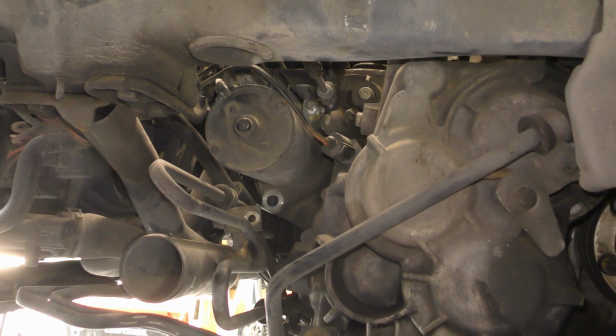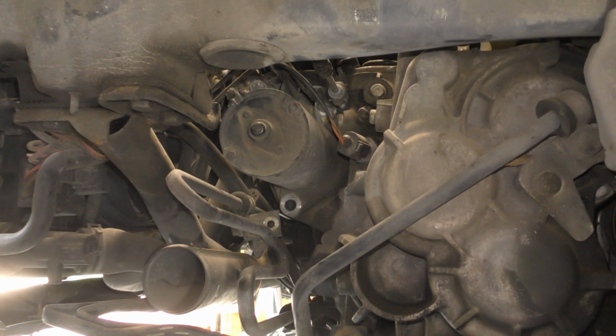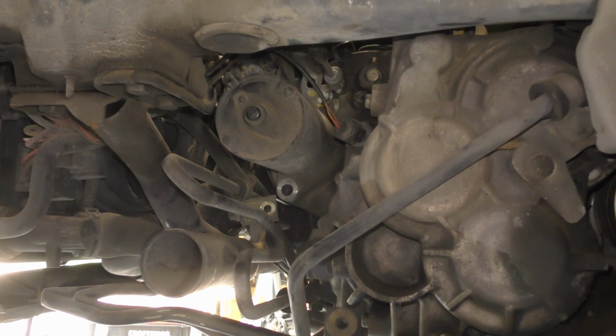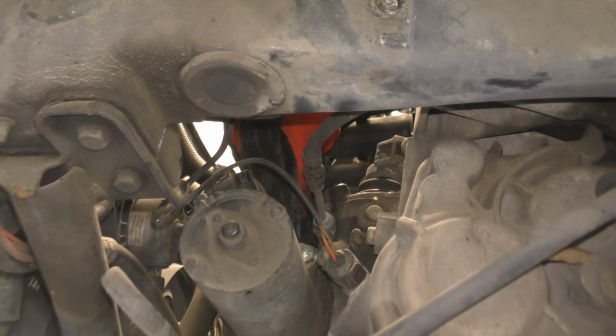Okay, with that out of the way, the starter is still solid, so that means it's got another one of those fancy nut and bolt combinations right there. Can you see that? So I just pulled this little plastic wire keeper out of the way, and right here is the bigger nut.